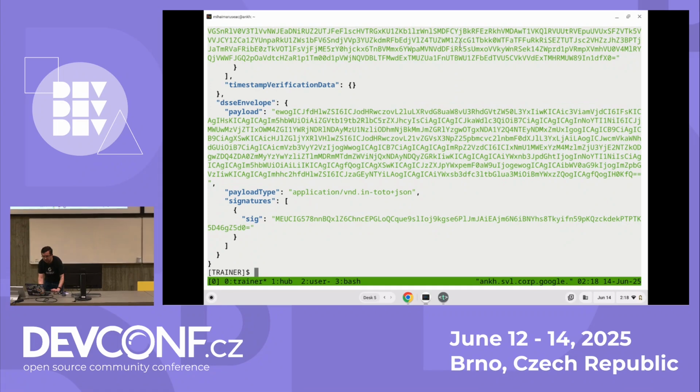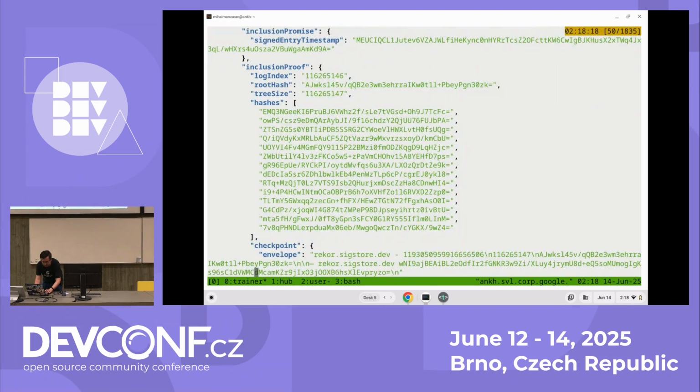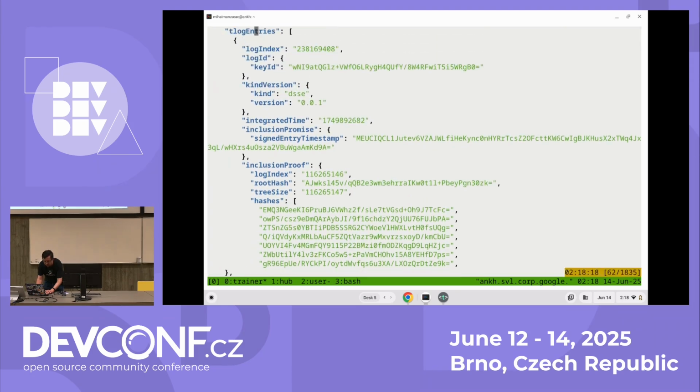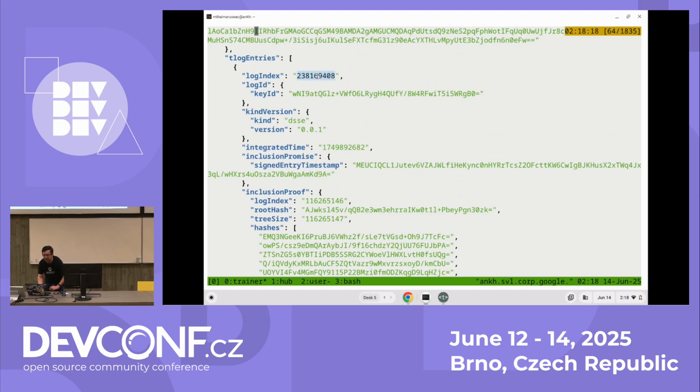And there is a payload that contains everything that I have signed over. But what is relevant for Sigstore is actually the part above, about the inclusion proof that tells me that this has been included into the transparency log, and the log index, which tells me exactly where I've been integrated into Sigstore.